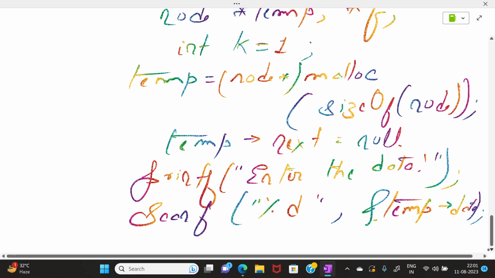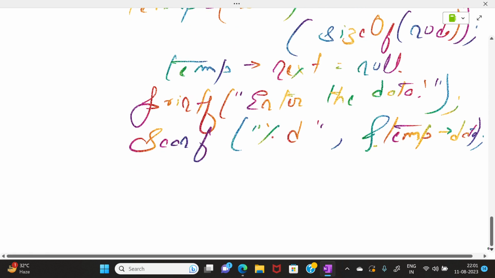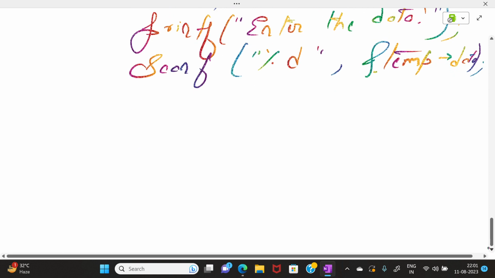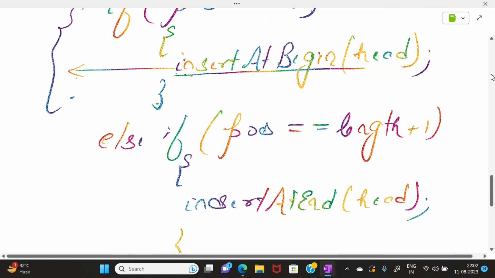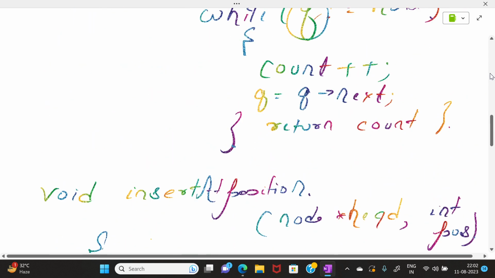Now we will have to look at where we have to insert. Of course, the list is definitely not empty, right? If it would have been empty, it would have been captured earlier, right?